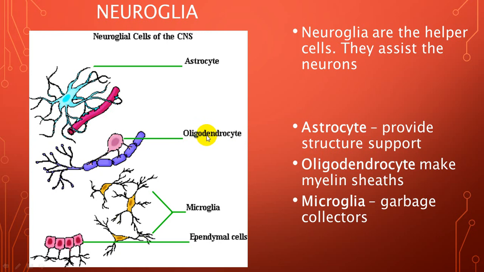The oligodendrocyte is the specialized name of the cell that is the Schwann cell that we saw. The Schwann cell is in the PNS. The oligodendrocyte is in the CNS. It's the same thing, though. It's making this myelin sheath that it's putting along the axon to protect it from electrical charges. Next, we have the microglia. The microglia are wandering around looking for bacteria that may have got to the brain. I don't know if you know that brain infections are pretty rare, and that's because these guys are doing such a great job.